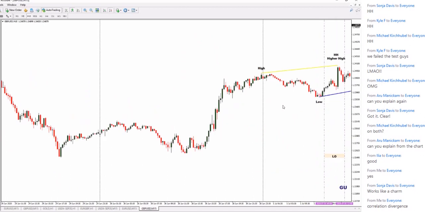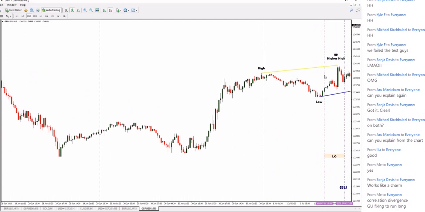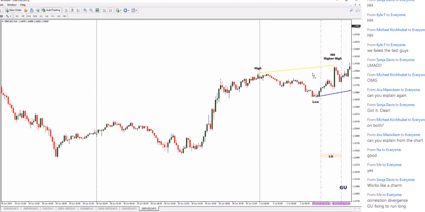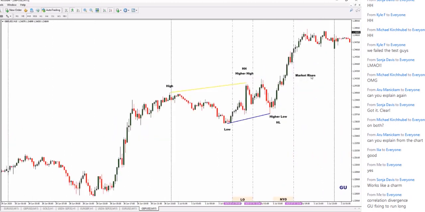What that means is there's accumulation here. Okay, big money or big investors or hedge funds or big institutions are buying up GU, okay, more heavily than they are EU. Exactly, GU is setting up to go long, right? Because price is unable to go lower, right? Price is getting pushed up. There's a lot of buys being accumulated, and you can see what happens, right? Market rises as a result.